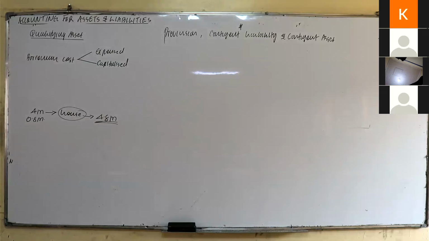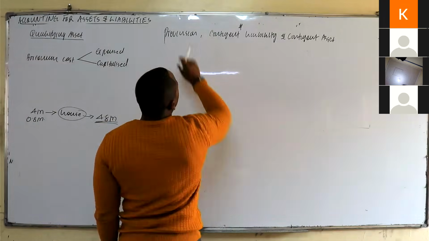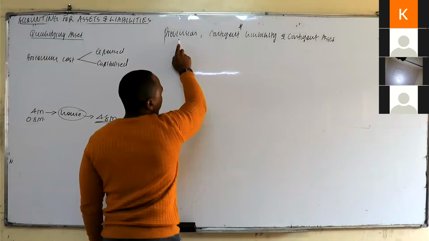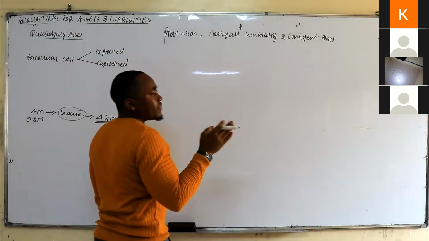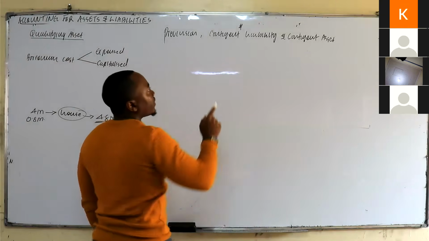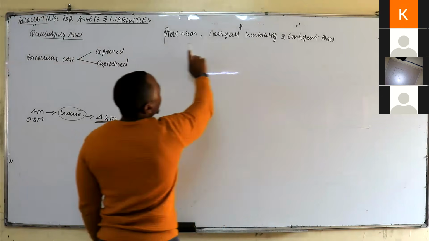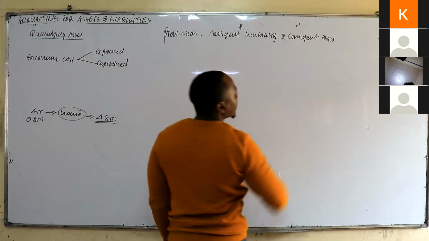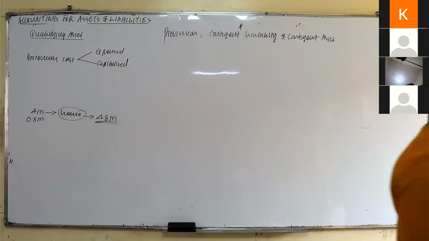Okay, if an obligation is probable, that means when the probability is more than 50%, it's not a contingent liability. Instead, a provision is needed. I mean this. If something is probable, you are able to estimate with reliability. That means more than 50%. That's provision. If the probability of occurrence is less than 50%, that means it's not that probable. It becomes a contingent what? Liability. A provision recognizes a liability, but contingent liabilities and contingent assets are not recognized in the financial statement. They should only be disclosed.